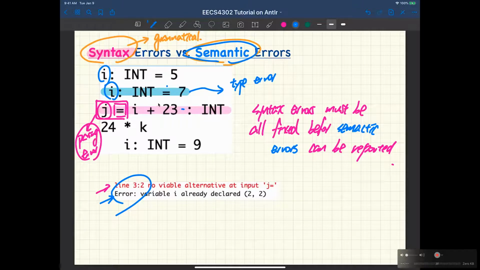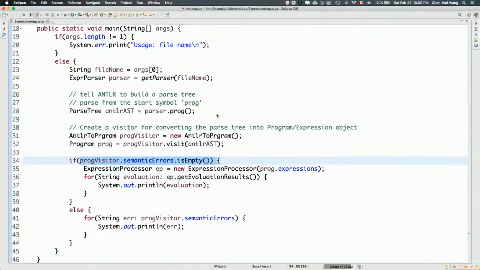And if there are any errors related to the syntax, we don't even bother to print out the semantic error, because the user should really fix the pink ones right away rather than saying I'll only fix the blue ones without worrying about the pink ones. Hopefully you can see what I'm concerned about. So what we want to do is extend our parsing process a little bit so that we know if anything went wrong in the middle of the parsing process.